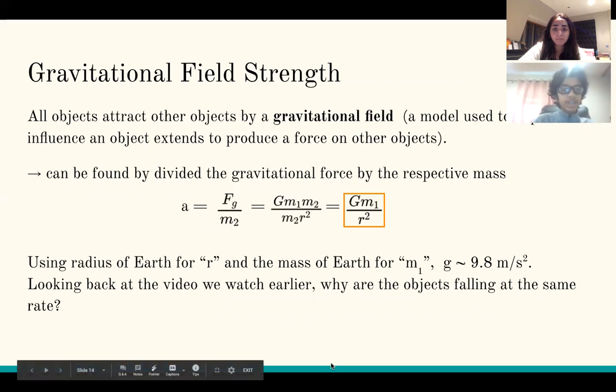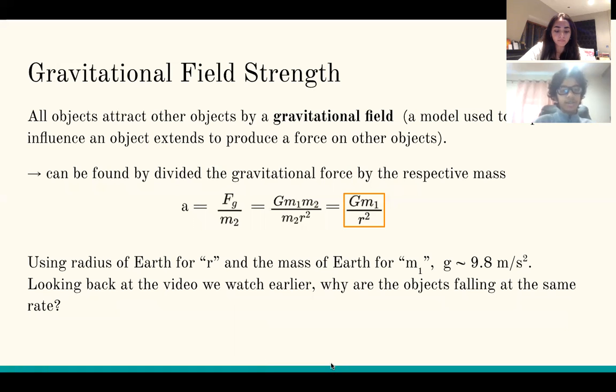So, moving on to gravitational field strength. This is kind of the model for why there is gravity and how it works. All objects attract each other through a gravitational field, and this field is caused by objects warping the space-time continuum and attracting each other in that way. That's actually beyond the level of AP Physics 1, but it kind of explains why not only am I attracted to the Earth and the Earth attracted to me through gravity, but I'm attracted to a hamburger in McDonald's, for example, or a nearby book. So everything in the world is attracted to each other.